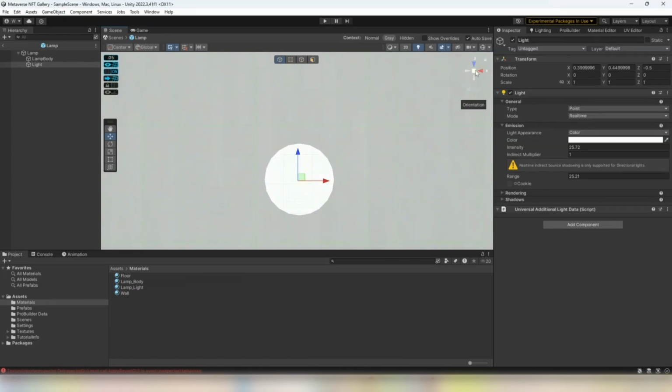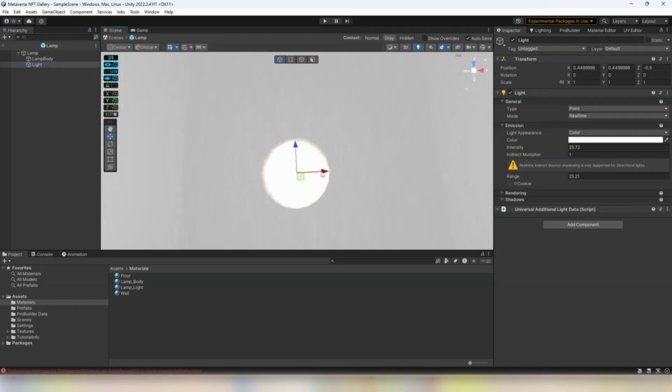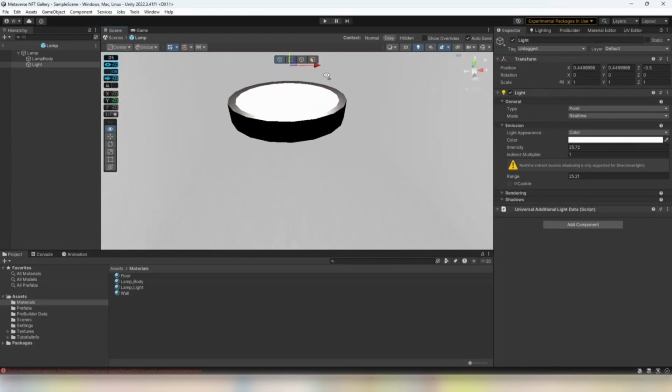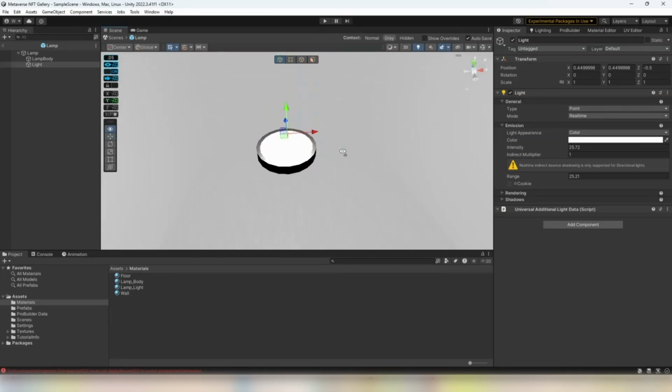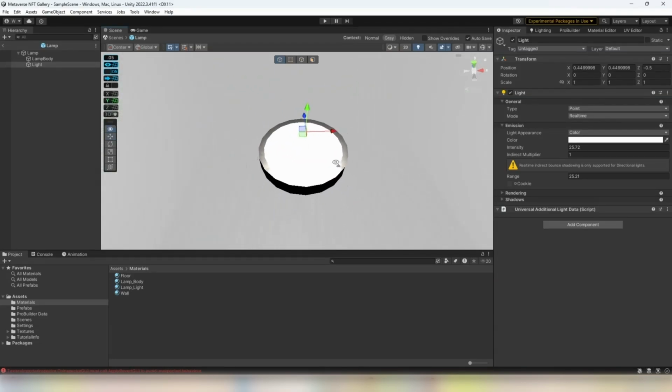This will remove perspective, so you can set it, for example, if you want to make it exactly in the middle of the area. Okay, if you select the object and you press F, it automatically changes the position to wherever the object is. This is basically a focus on the position of the object.